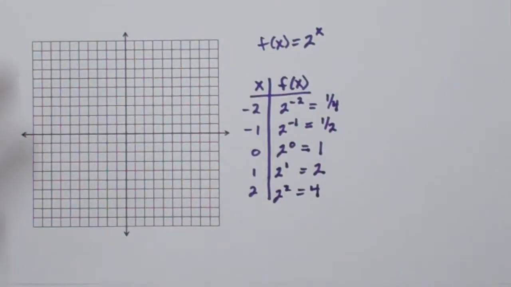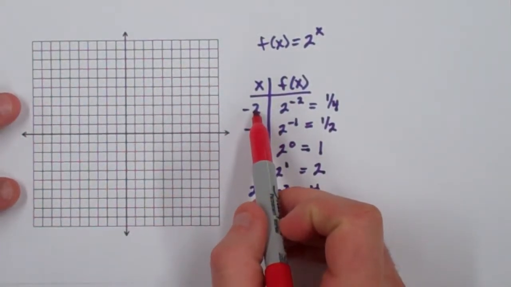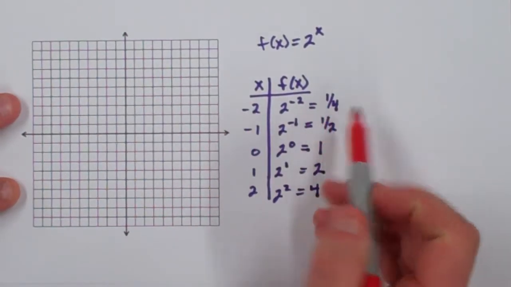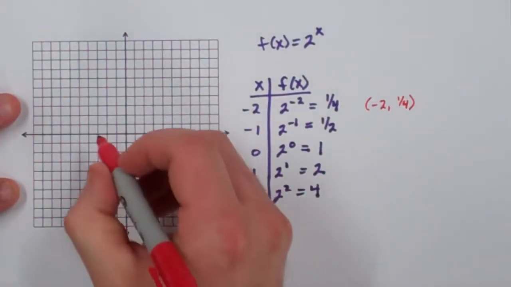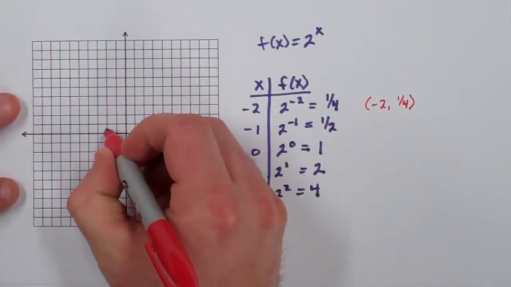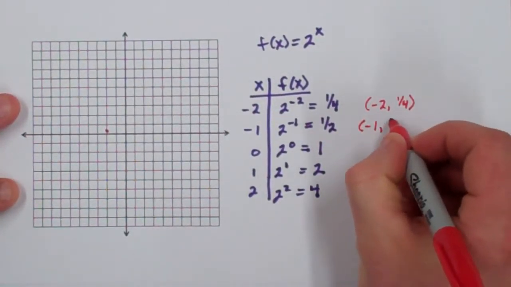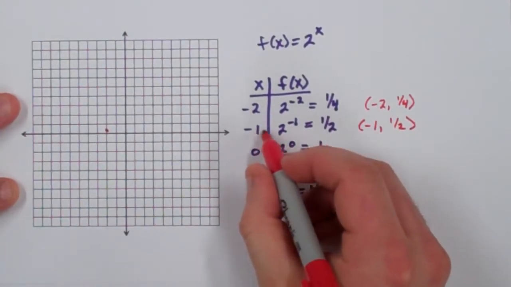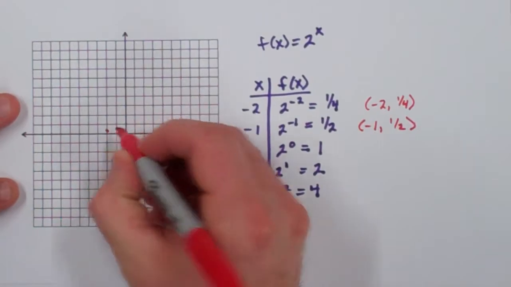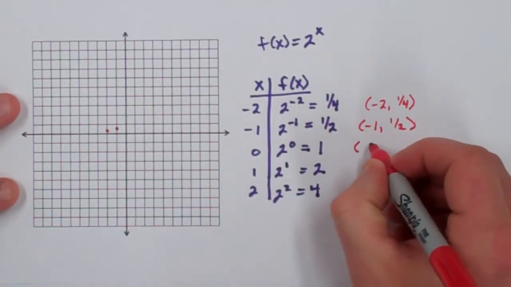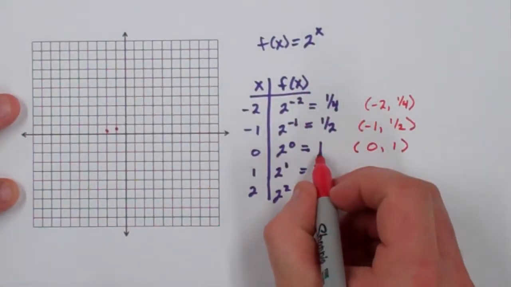On the graph on the left hand side, we can plot that. If you take a look, the x is -2, and then the y is 1/4, and that's our coordinate right here. So we've got -2, up 1/4. Looks like that's right about there. The next one is -1, comma 1/2. Here's our input, there's our output, or x and our y. So at -1, we're going to go up 1/2. The next one would be 0, comma 1. X is 0. The f of x, or y, is 1.